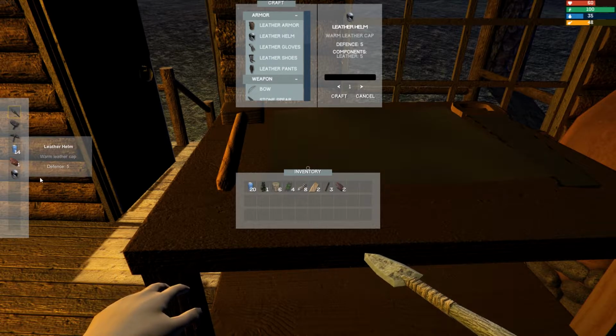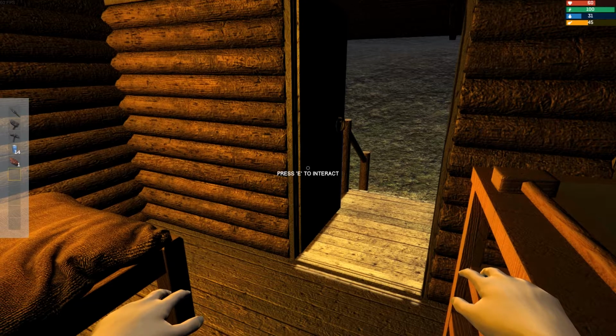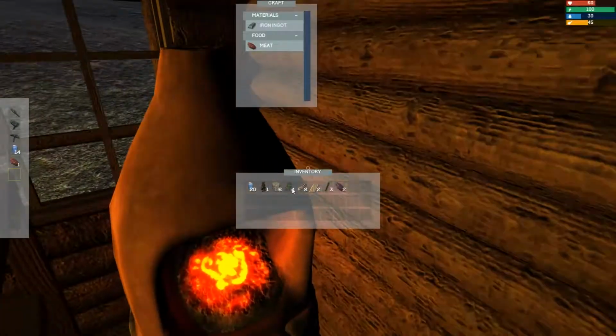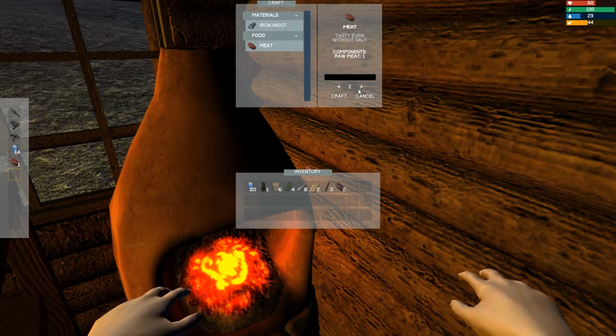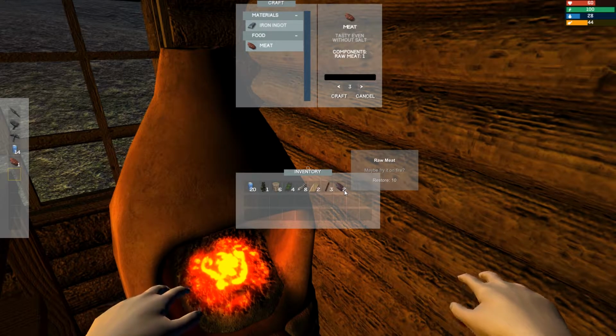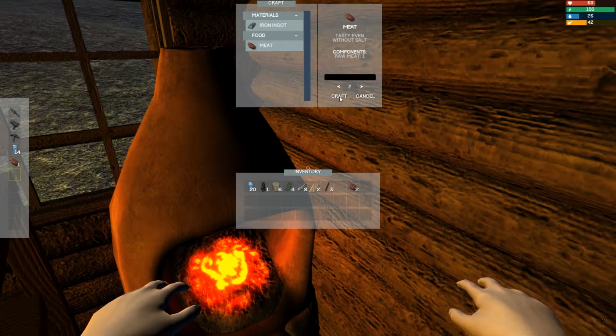Added item, leather helmet. Do something with it. Put the helmet in the helmet slot. Yes, bro! Okay, now. Cook the meat. What did the meat say? Maybe fry it on a fire? Yes, please. I'd love me some cooked delicious meat.